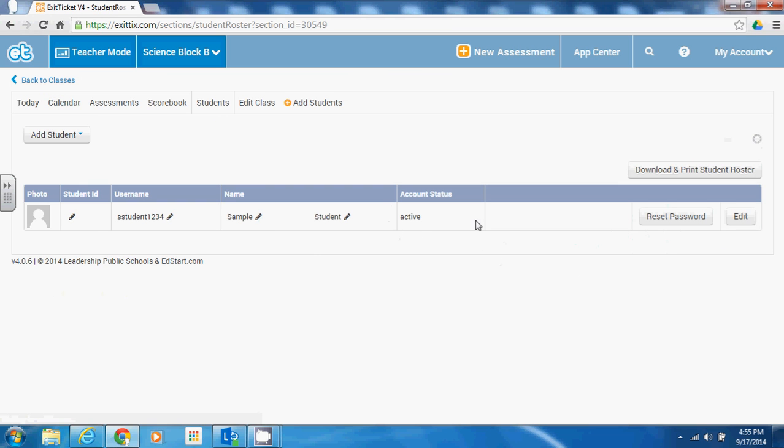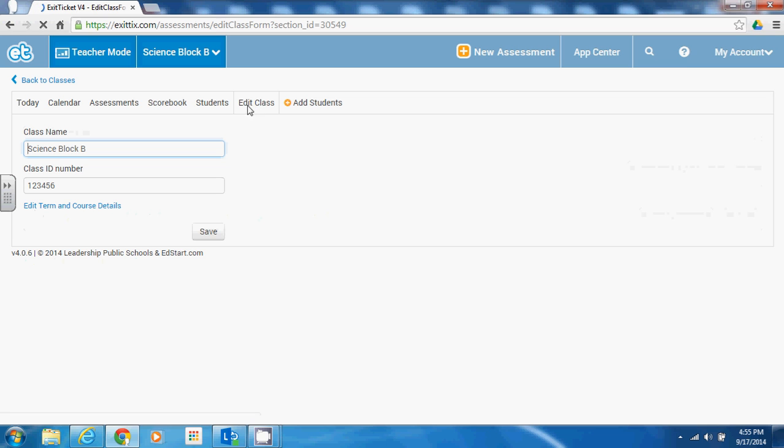Your Students tab here will allow you to edit some information. So like I mentioned before, on multiple screens you can reset passwords, but if you had wanted to enter a student ID, or if students entered any of this other information incorrectly, you as the teacher have the ability to override this information. You can also manually add students instead of having them enter a class code and create your class roster that way.